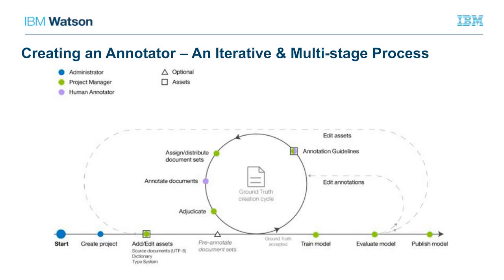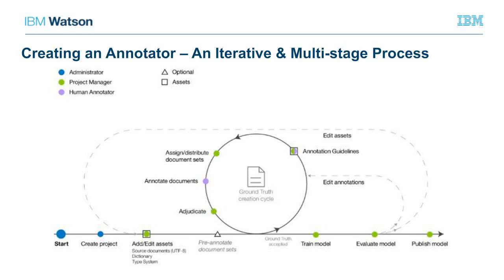Now, creating a machine learning annotator is an iterative and a multi-stage process, which is represented by the workflow you see in this picture. So if this kind of brief overview doesn't immediately make sense, then don't worry, because I'm going to try to show you this in the Watson Knowledge Studio in a few minutes when we start the demonstration session.